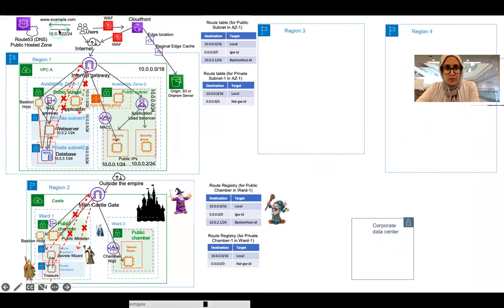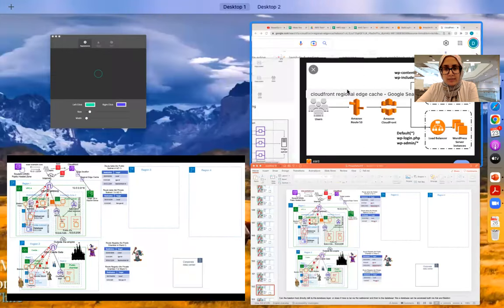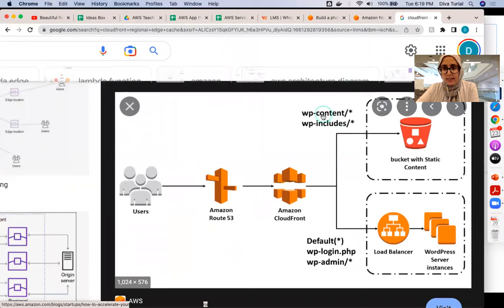So say this user, once it goes through CloudFront, how does CloudFront know whether to send it to an EC2 instance or to an S3 bucket? It kind of depends on the URL. If the sub part of your URL is something like content slash star, it goes to an S3 bucket.